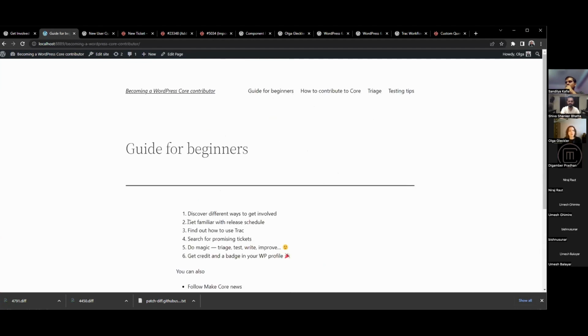So you need to go get familiar with the release schedule. Why is it important? Because, for example, right now, when a release candidate has already been launched, no fixes or enhancements are going into this release, apart from regressions that have happened, and they will be handled as soon as possible, but everything else will go to the next release.